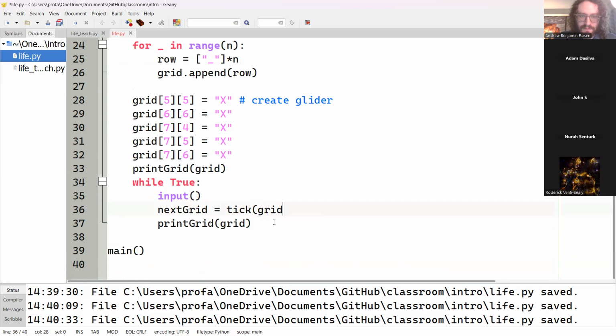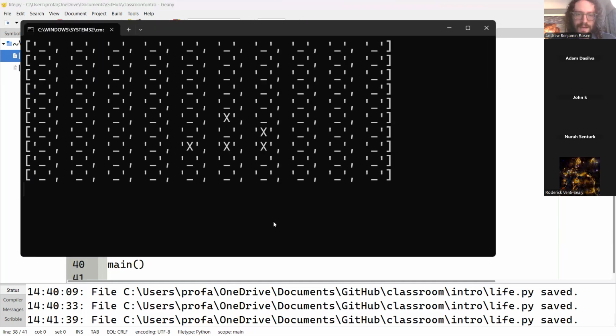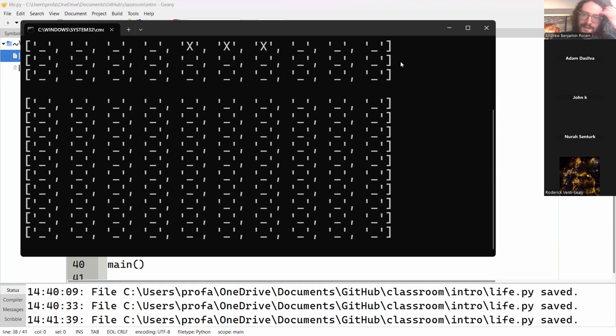This is where we move forward our time unit. We tick our grid to get our next grid. And then we replace our old grid with the new grid. Our grid is equal to whatever the next one is, and then we run it. So now I run it, I hit enter, and now it goes to dead.